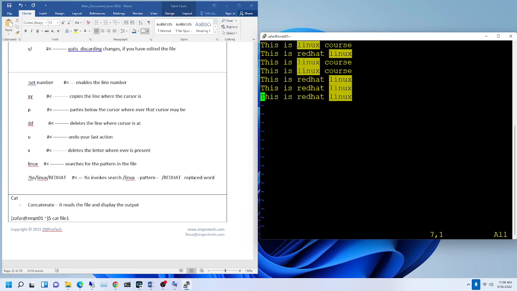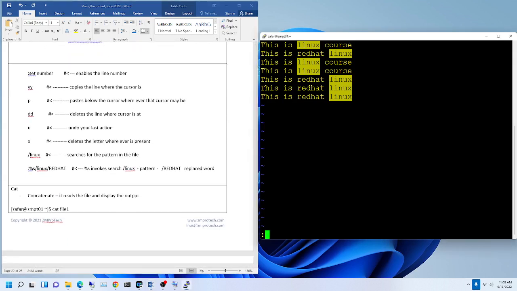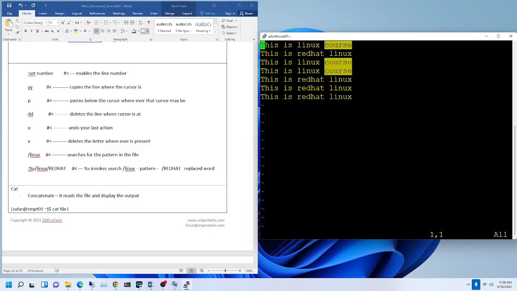No, what you have to do is... it's saying not an editor command. Yeah, no, I gave the bad information. You have to type a slash actually. Slash. Okay. So colon slash, then type course, COURSE, and hit enter. What happens is it will jump to the file where it's looking for. Okay, hit the search button, and then hit enter to continue.